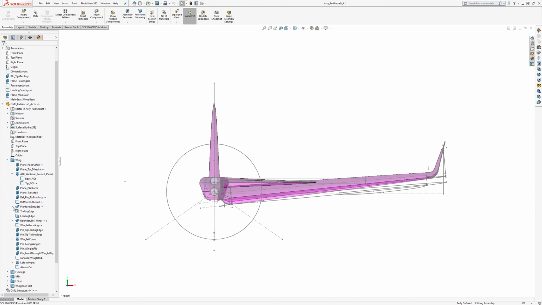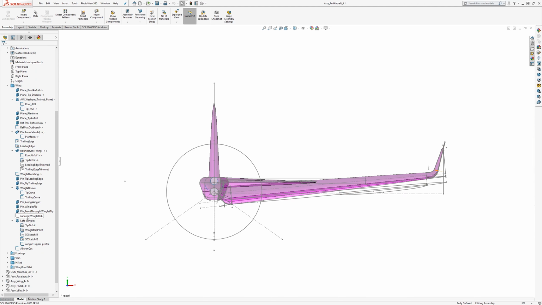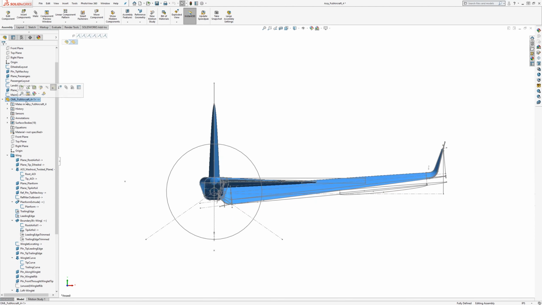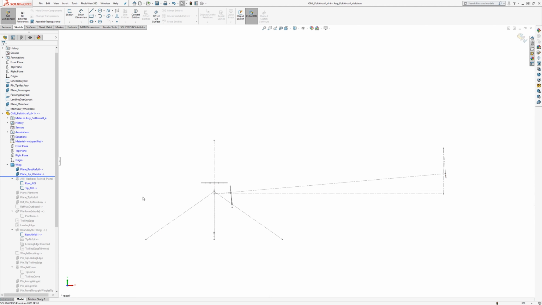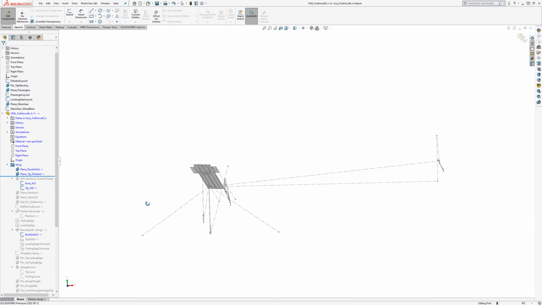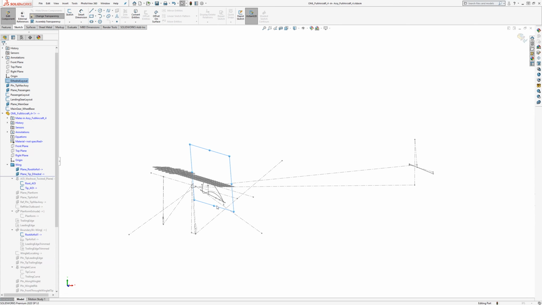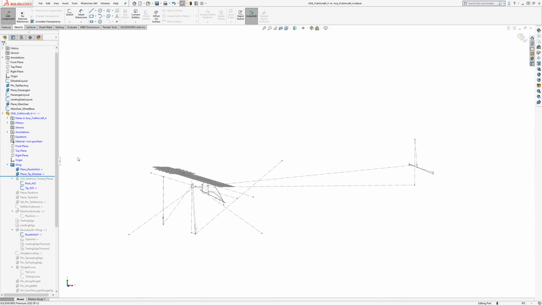Let's actually just expand each of these so that as we roll it back, we can still see what gets hidden inside these features here. So let's roll it back right to its start. And at that point, all we've got is a root plane that just takes its information from a point on the dihedral layout and the dihedral layout line.